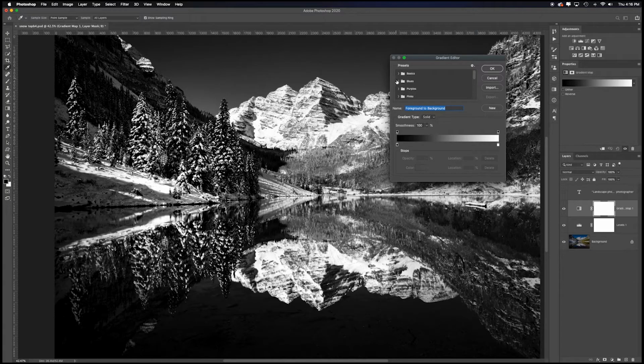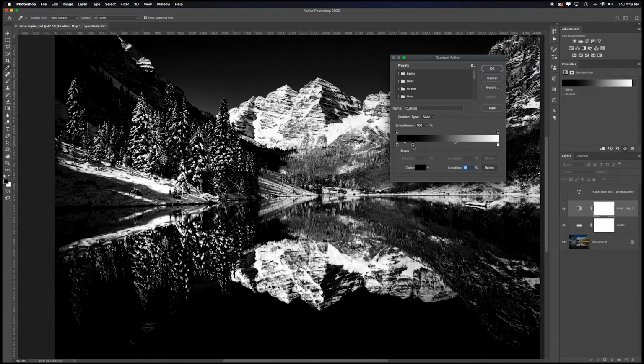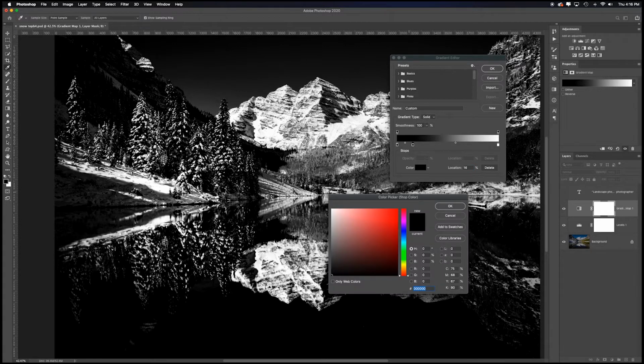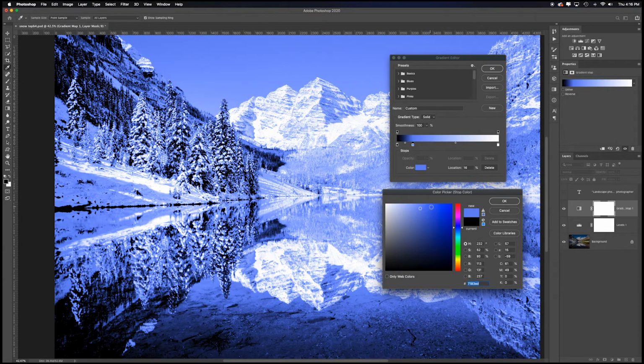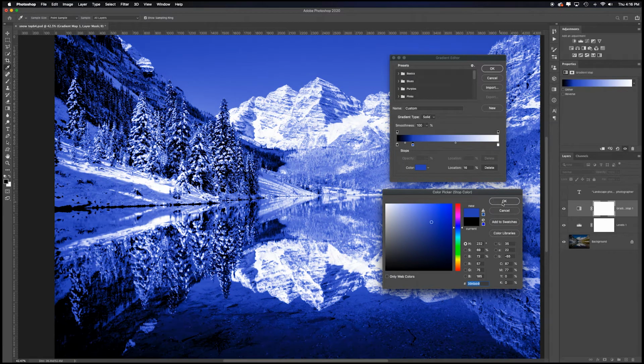So you can go in here and toggle on all these different presets, but we want to custom select the gradient. The way you do that, come underneath this gradient bar and click, and it's going to add a color stop. It's going to mimic the color stop that's over here. Double click that color stop and you'll get the color picker. Now let's add blue. So I'll choose blue. And then I'll have to click all around in here until I find the blue that I want. I like that blue. I'll click OK.